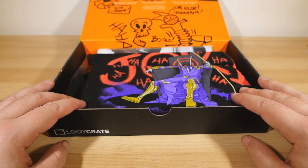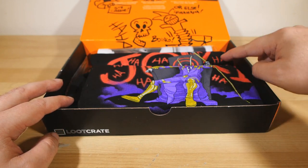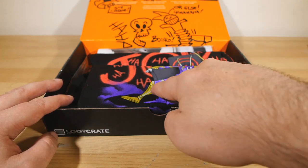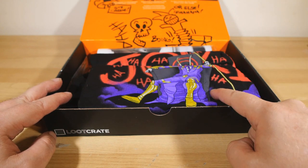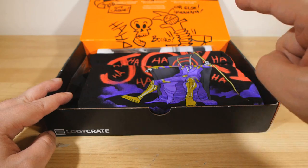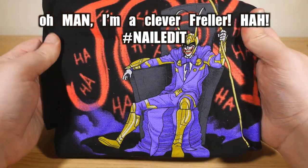I can already tell the t-shirt. The t-shirt's a Joker-themed t-shirt, although I can just see the horns here and the, you know, armor leg here and a big staff there. That, I'm guessing, is, I'm going to guess, Jokey, a Loki Joker hybrid. Let's see if I scored it. Yep, I did. Check that out.